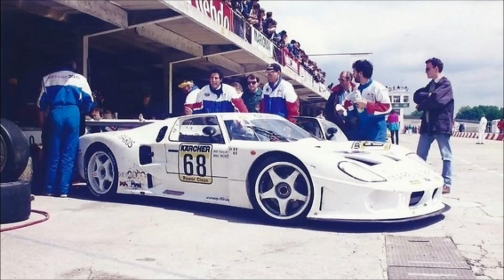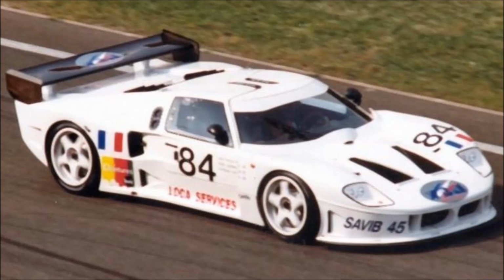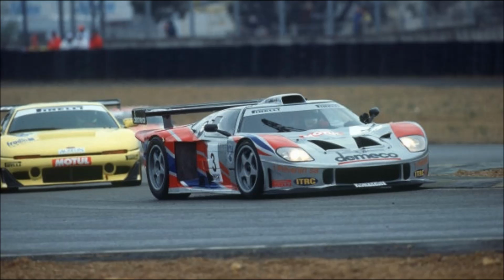But the reason why this car is so fascinating to me is because not only is this not a Ford GT, this car came out in 1995. Now that, to me, is mind-blowing, because not only is it not built by Ford, this predates the Ford GT by a decade. How is that even possible? How could this car, which clearly looks so much like a Ford GT to the point where there is no way it's an accident? The door cutouts of the roof, the windows, especially the side windows, the headlights, the body shape, everything except the back end is pure Ford GT. And yet, not only is it 10 years older, not only is it not a Ford, it's not even American.